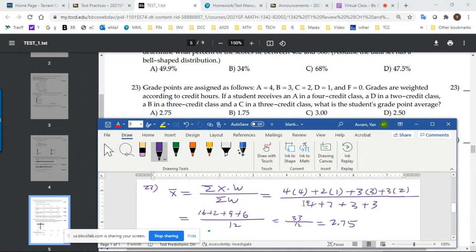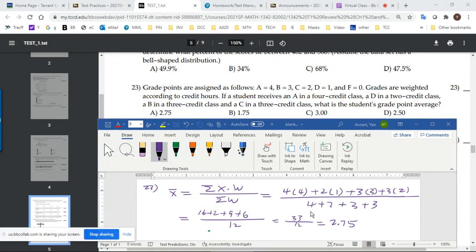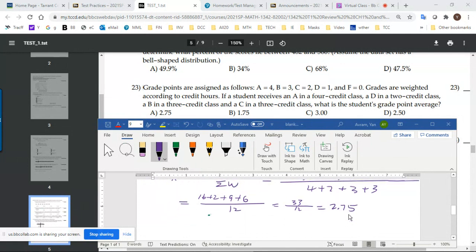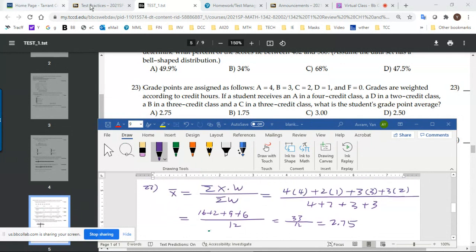One thing is this is a statistics class, right? You will need to learn how to calculate your own grade in order to pass this class. Okay, that is for sure, right? Because sometimes at the end of the course, students still ask me, what is my grade average right now? I say, you can go ahead and calculate on your own, okay? And this is how you calculate the GPA, right?